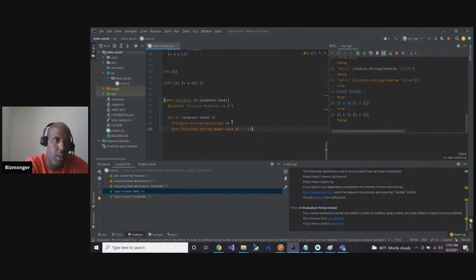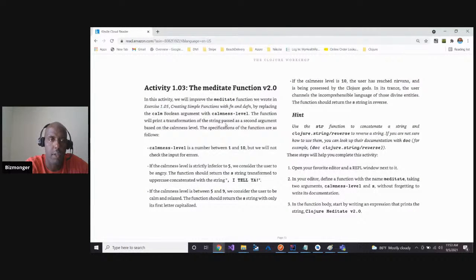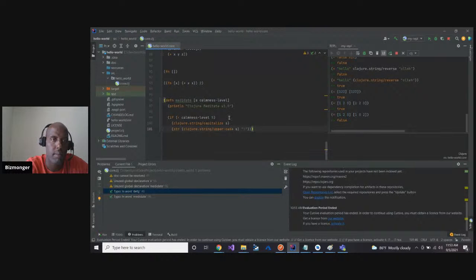All right, so how am I supposed to do this? If calmness is less than that, then I'm supposed to return something about being angry. Something like that. And then this would be the next one.